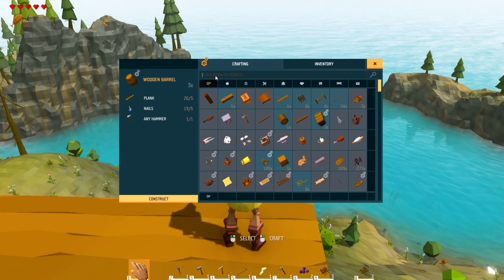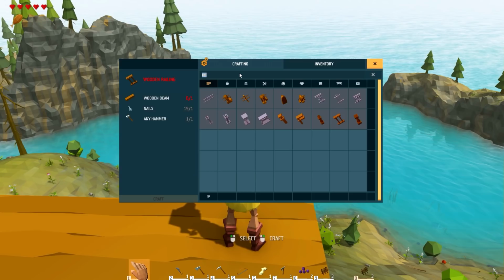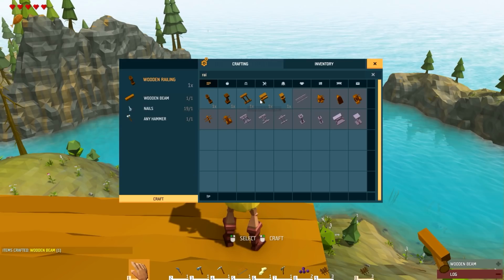Railing? Like, we do have those wooden railings. That wooden railing. Let me see. Can I beam it up, Scotty? Yes, I can. Okay, let's just do that. Railing. Let's make one of those. Let's see here. How would that look?